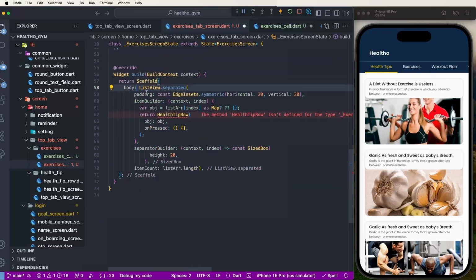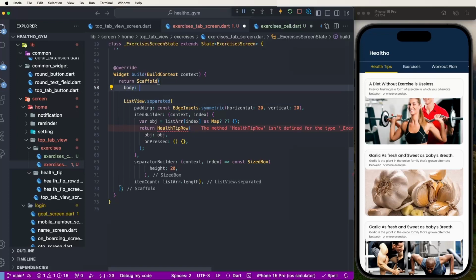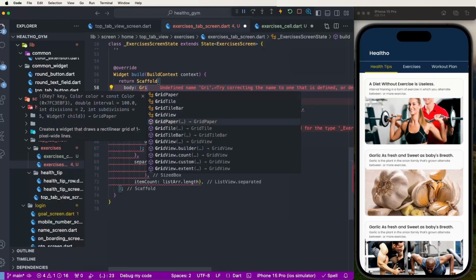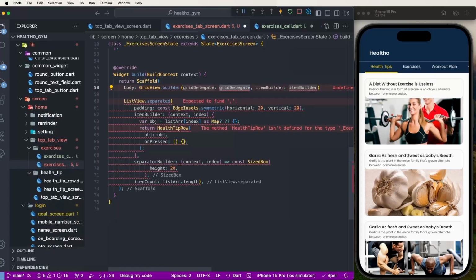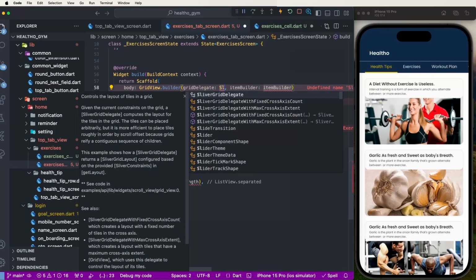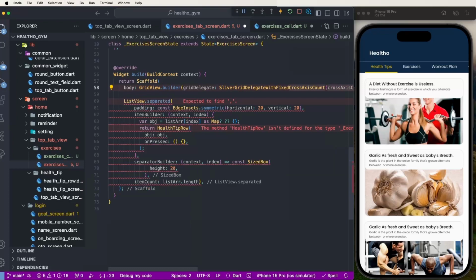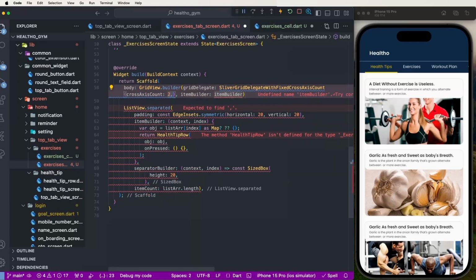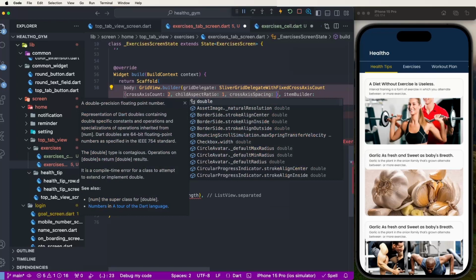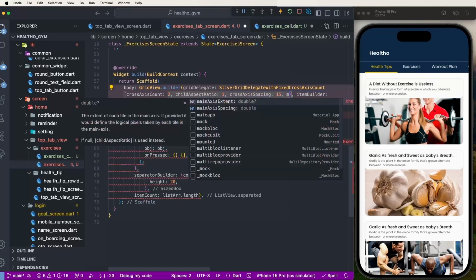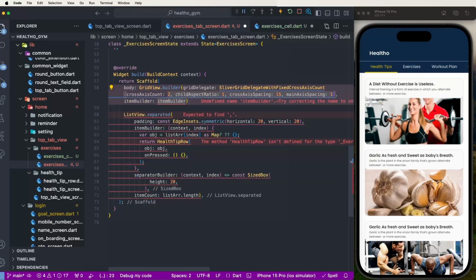We need to change this and call the grid builder and use the SliverGridDelegateWithFixedCrossAxisCount and set the count as 2. Then after, the aspect ratio we need to set as 1, and then the cross axis spacing we need to give as 15, and the main axis spacing we need to give as 15 like this.